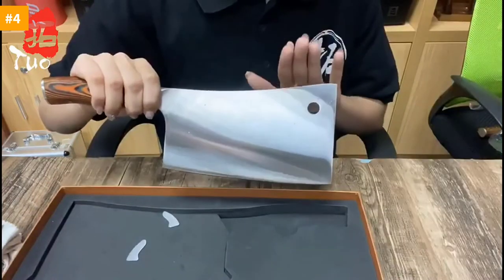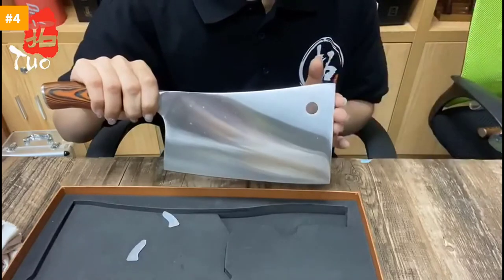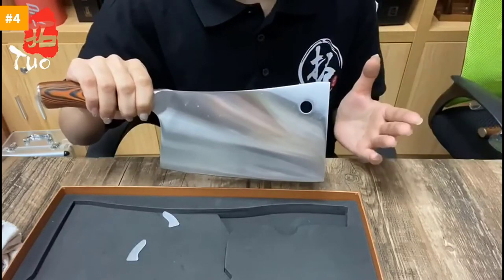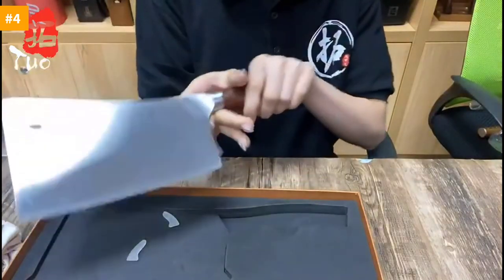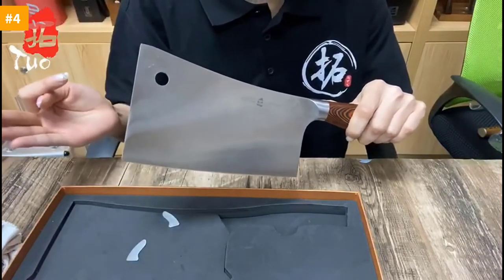No doubt that this TUO finely finished meat cleaver will be your favorite. Its balanced and thicker design enables it to chop through bones for easy meat separation. What's more, a single piece of German high-carbon stainless steel adds to this cleaver's quality and high-end design.